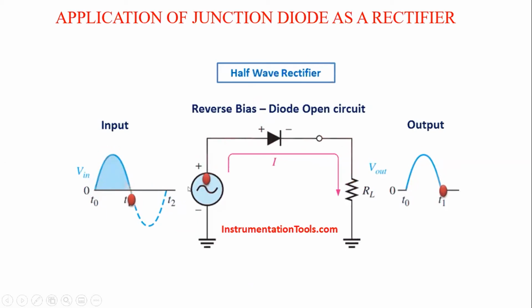Whenever power is given, in the positive cycle the diode is forward biased, and you can get an output. Since it's forward biased, there is a current flow through it, and you get your output depending upon the input, the output follows the input. There will definitely be a loss in the diode. In any equipment there will be a power loss, so the efficiency will be slightly reduced. You'll get a peak maximum not at the same voltage as the input.